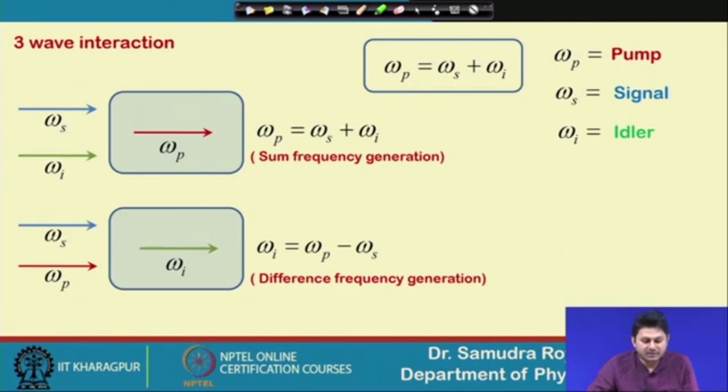From the realistic calculation we see that it is really possible to find out how these things are increasing and decreasing. In one case we find it is increasing as a function of tan hyperbolic square, and in the other case it is decreasing with a sec hyperbolic square kind of function. If I solve the differential equation, we get this.